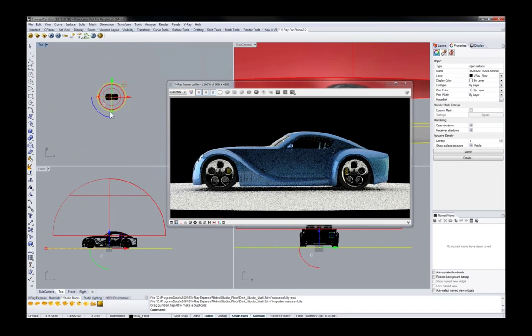Even more. There we go. So now I have that disc that will be my floor, and instead of lighting with lights, I will be lighting with these really nice textures that are placed inside my dome light.